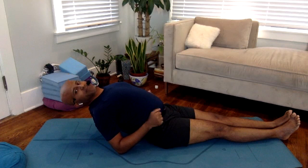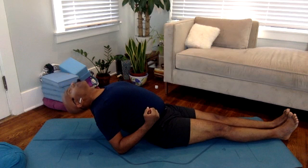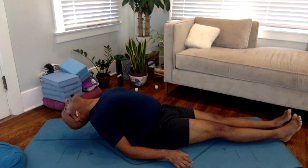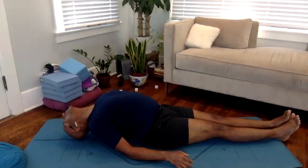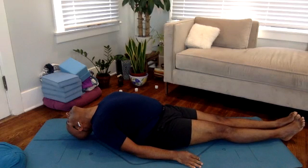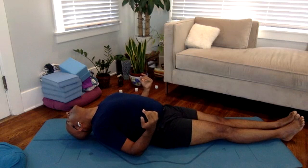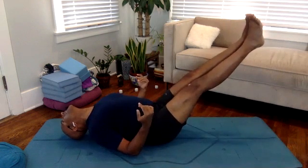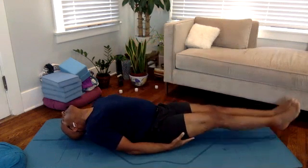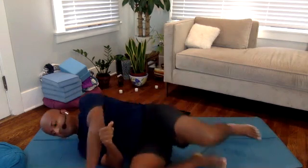You can't really see the chest lifting because of my blue shirt. Lift the chest up, then look back, release your head back and walk your elbows forward slightly, bring the crown of your head to the floor, and then maybe walk it in a little bit. Then you can stay here with the spine arching, or if it's available, lift the legs up and hands up and stay here. Okay? To come down, release the legs, release the head. Okay?